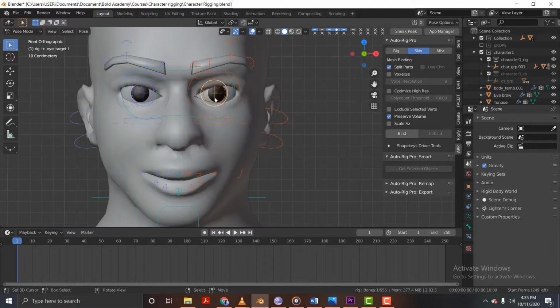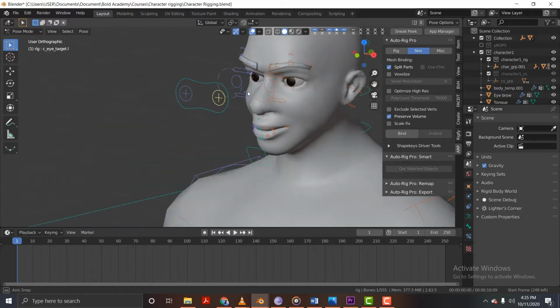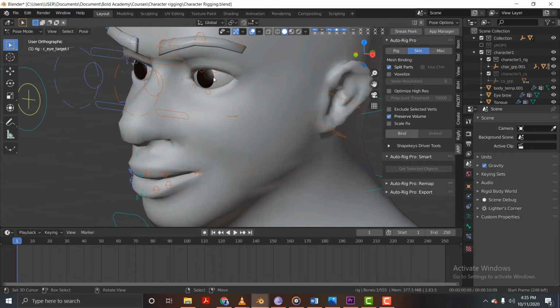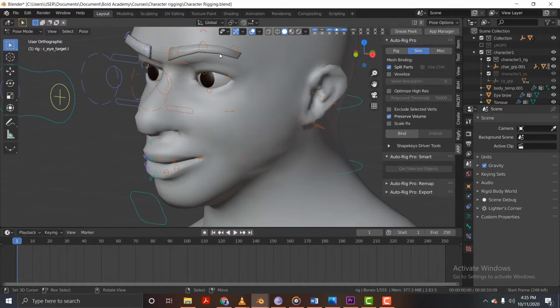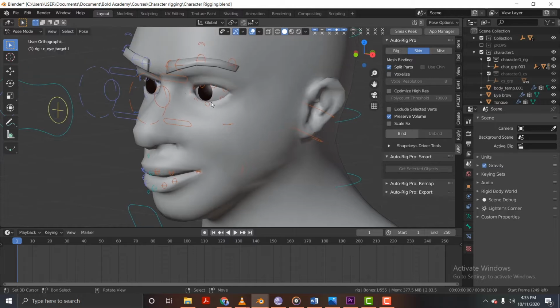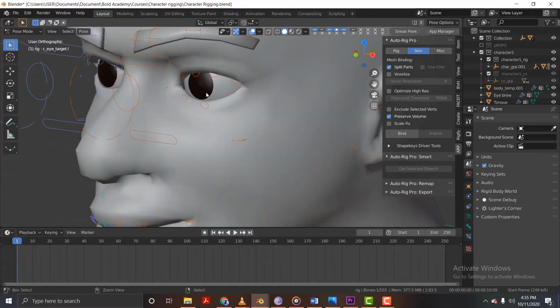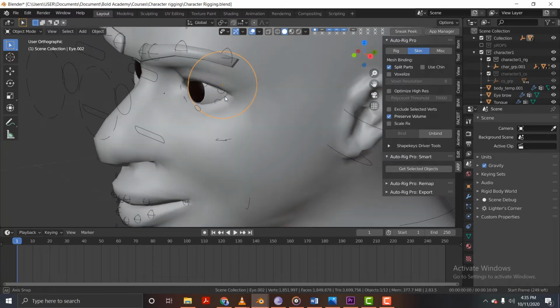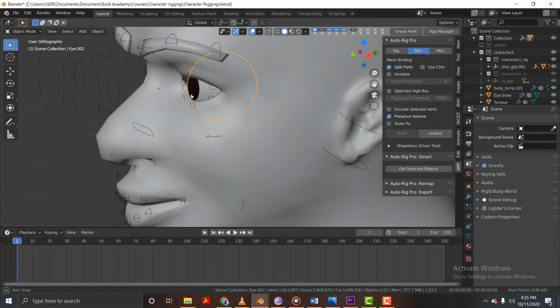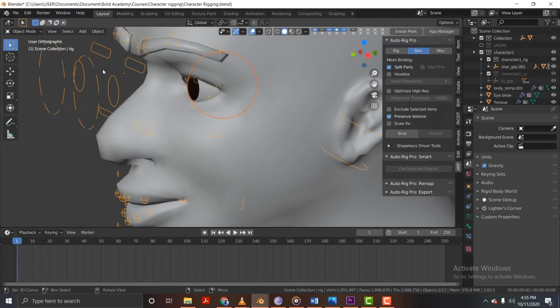So now let's bind the eyes. The eyes are different because you have to bind the eyes directly to the bone, which will not be using this method. I'll show you another method to do that. So Control Tab to object mode. Sorry if you're hearing noises, my window is breezy. I'll select this left eye, hold down Shift, select the rig. Now while you are at this, go to pose mode first.